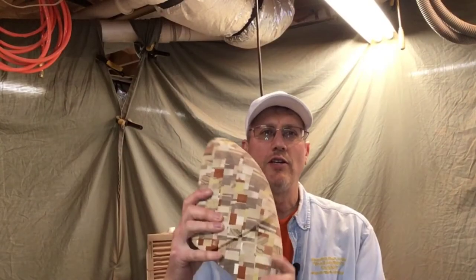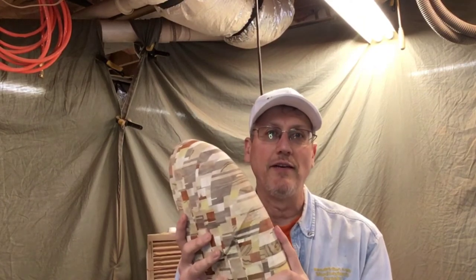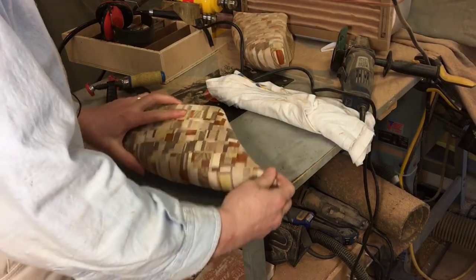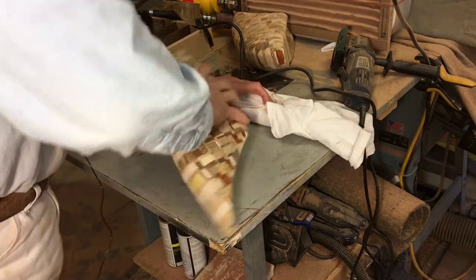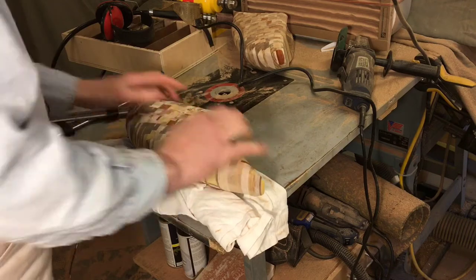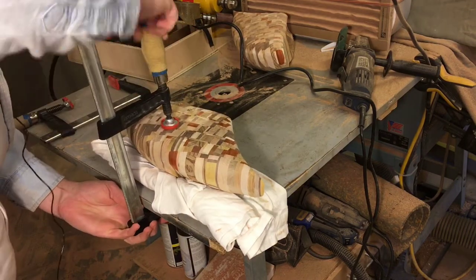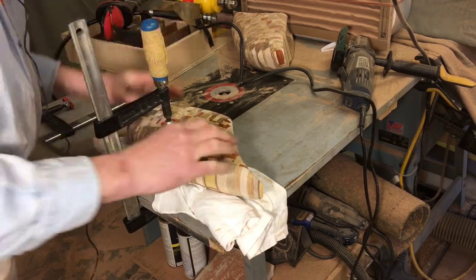You've got some really weird curved shaped pieces, nothing flat on it, and you need to clamp it down. How do you do it? If you don't have a flat surface in order to clamp it down like this piece, what I'll do is I'll take a rag or piece of foam or this old t-shirt, place it underneath the piece so that way it's a little tighter. I'm able to clamp it right down, nice and tight, and it won't go anywhere.